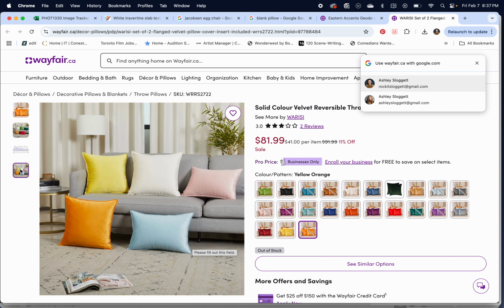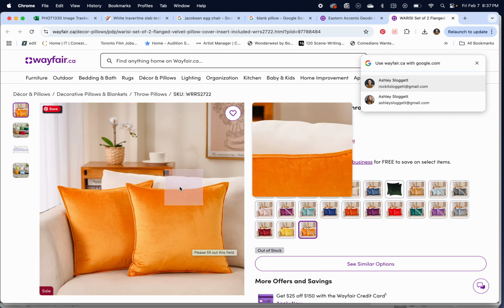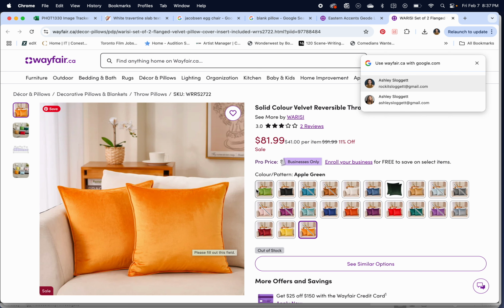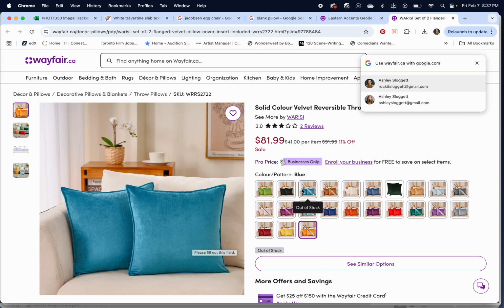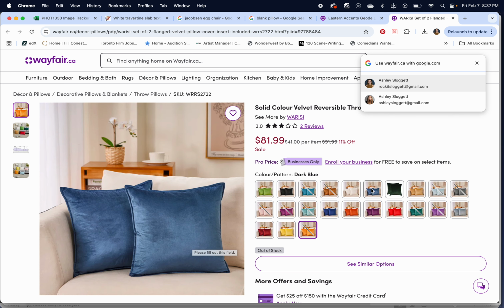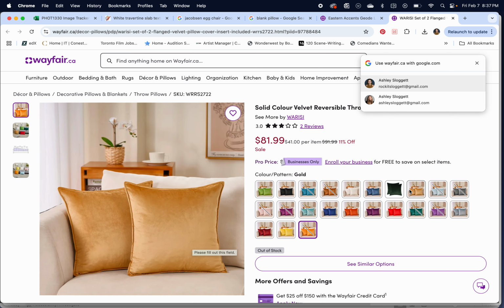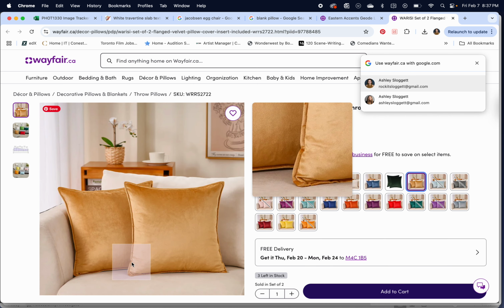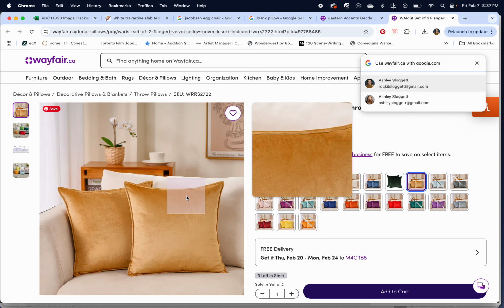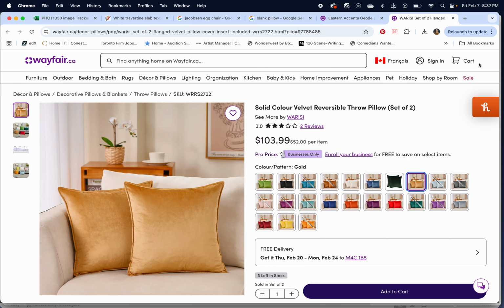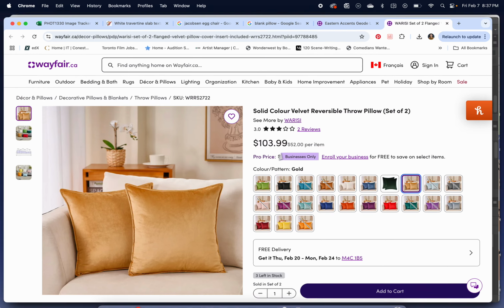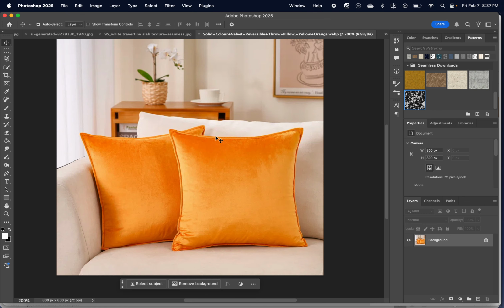I always look for one that's sort of plain and clean, but it still has the wrinkles and stuff. It doesn't look like they've just changed the colors. Like you can see here, we've got lots of different options, but they actually took new photographs for each color instead of just changing the colors in Photoshop. Okay. So you can download a neutral one, or you can download a color that's close to what you want. If you want that to be the base of your pattern, that's cool too.